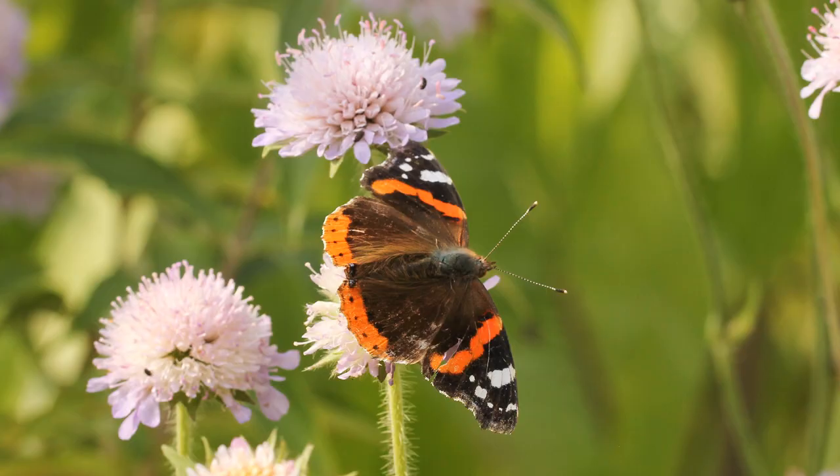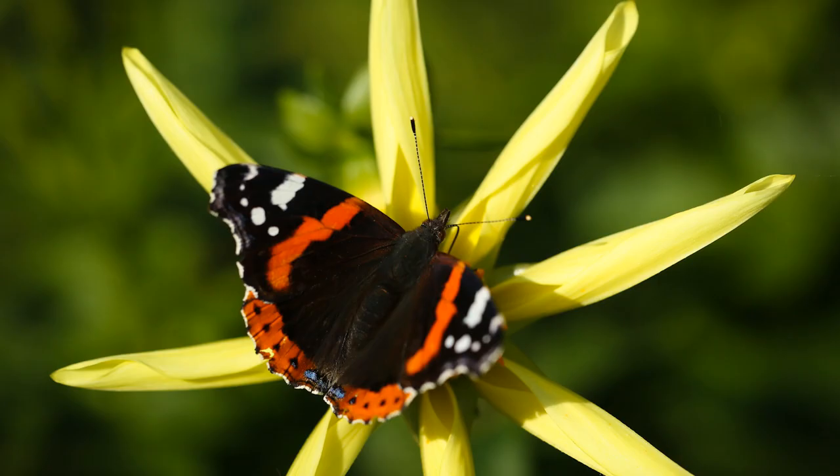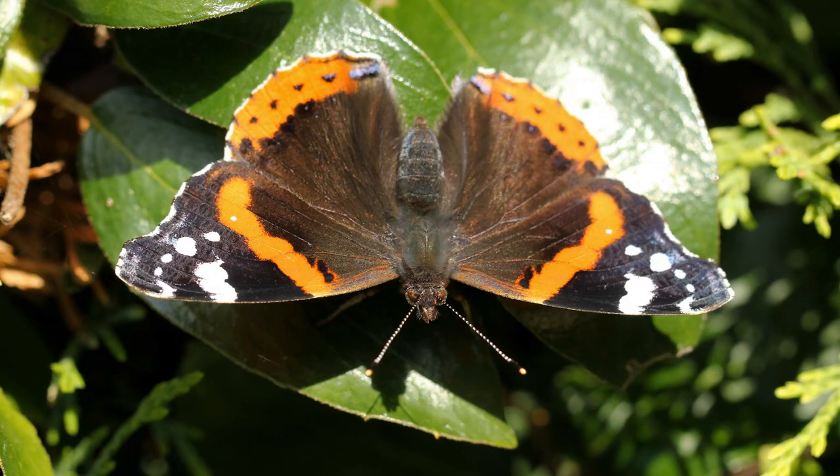Now I'm going to give a quick overview of some common species you might find on your butterfly survey, and next week's episode will look at another set of common species. The first butterflies I'd like to highlight are extremely beautiful and belong to the genus Vanessa. The first one is the Red Admiral — what you're looking out for is a large butterfly, dark, almost black, with bold splashes of red and white. It's quite unmistakable and it is superb.